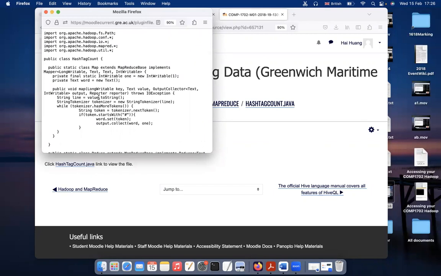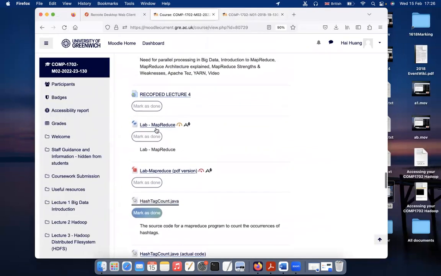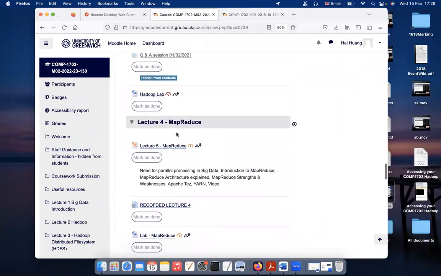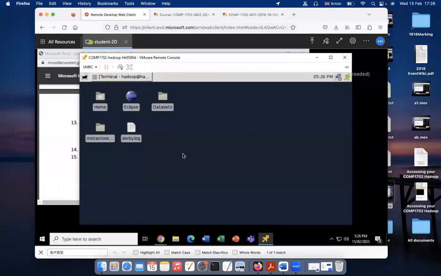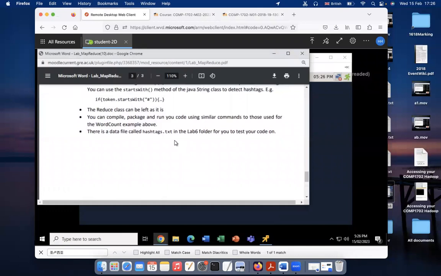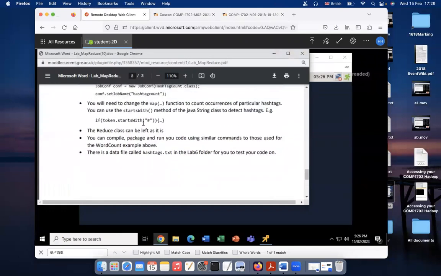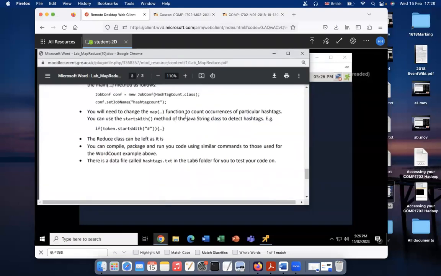You can find it on Moodle under the section 4 MapReduce. Okay, so everything is done. We have executed the new MapReduce-based Java program called hashtag count to count the occurrences of each particular hashtag.